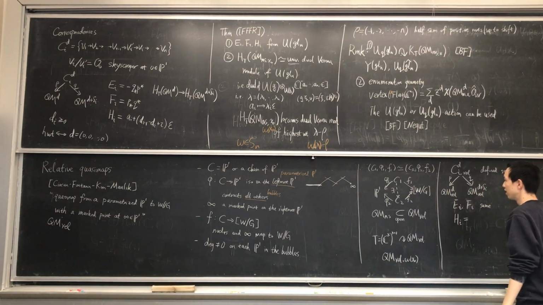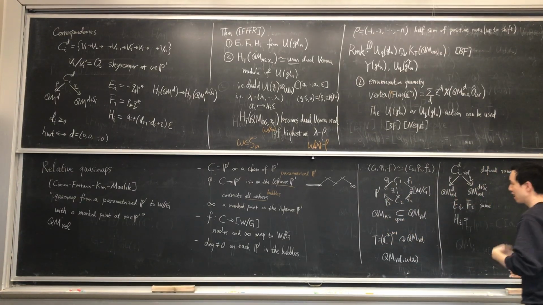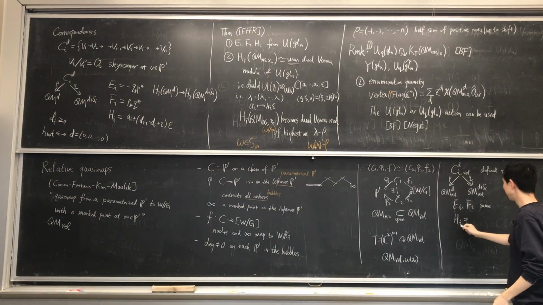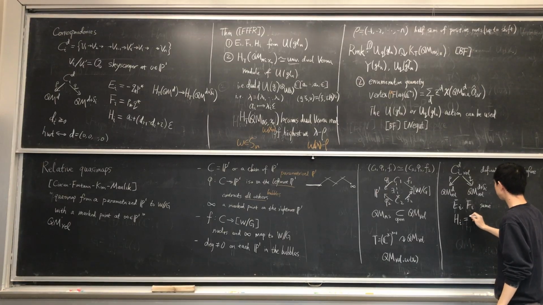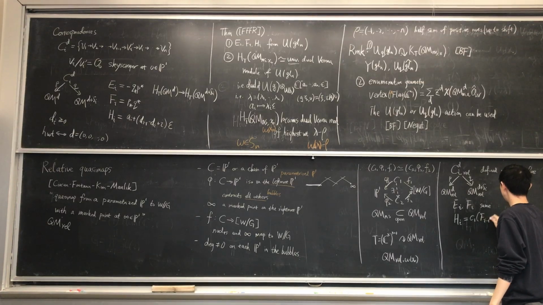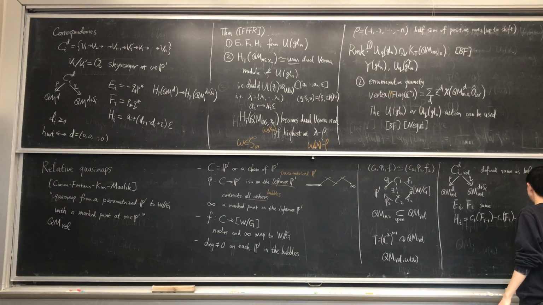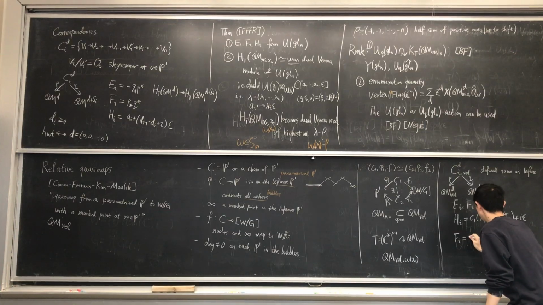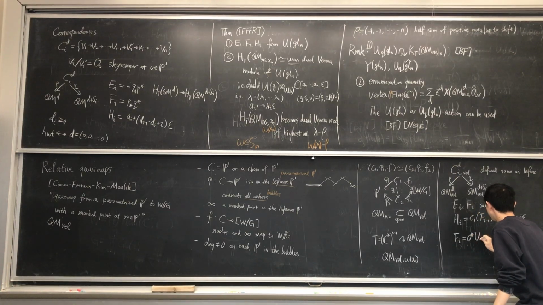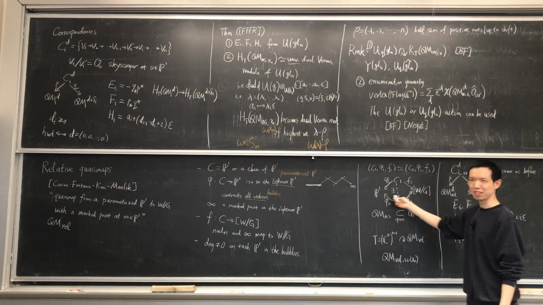So this node, for a fixed point, could be any w acting on x0. And this Hi, you need to write it in a universal way. And the way to do it here, you can write it in terms of tautological bundles, which is c1(Fi) minus c1(Fi) plus i times epsilon, where Fi is the pullback of the tautological bundle Vi at 0, where 0 is the point on your P1.